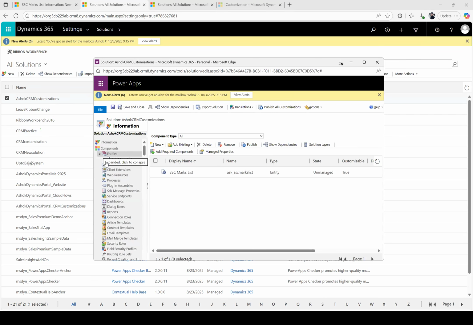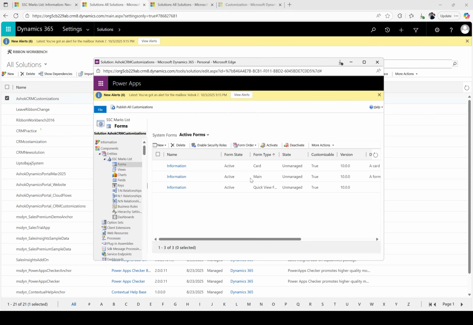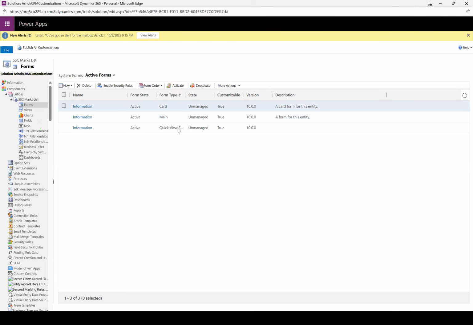Just expand the entity, and here we can see the forms. Click on the form, and here we can see different types of forms. So we have to work on the main form. Just click on the main form.